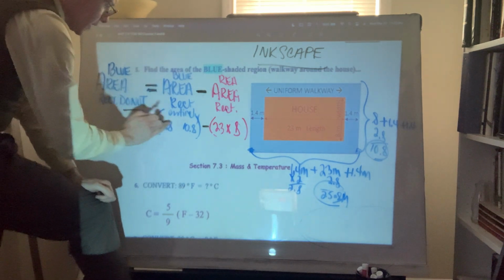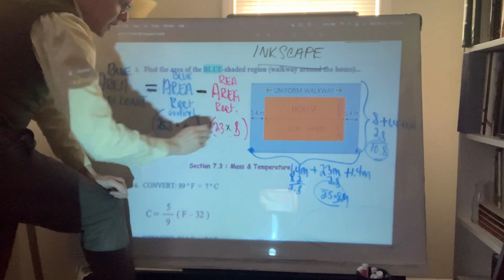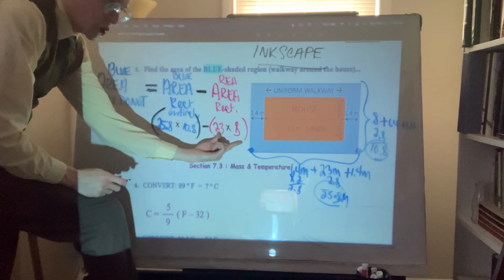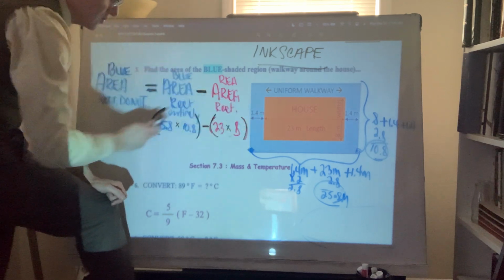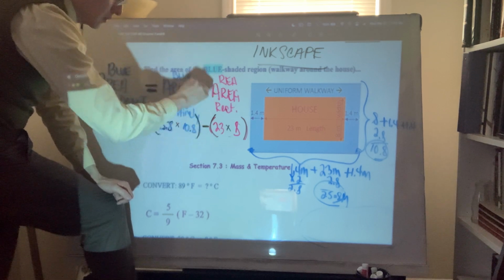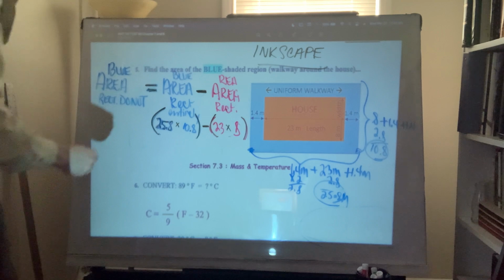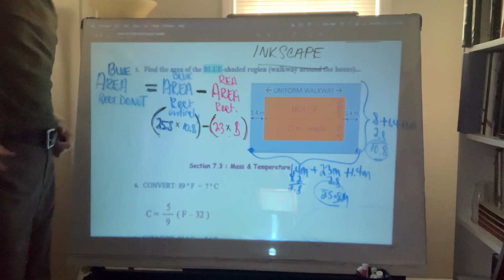Now the reason that I included these parentheses is because we have several operations in theory that are going on here. We have multiplication from the two areas that we would have to calculate, and then we have subtraction. I put the parentheses here because we really should calculate the areas independently of each other first. So make sure that you do that. You can just enter this into your calculator exactly as you see it. 25.8 times 10.8. Close the parentheses, minus, open up a second one, 23 times 8. And then it will spit out the answer with your machine. But do be careful. You would have to remember to incorporate these parentheses because the calculator may not understand the order is in a certain specific order.